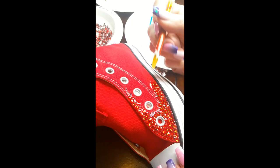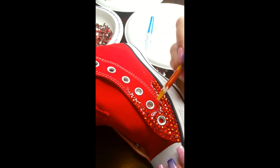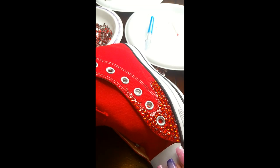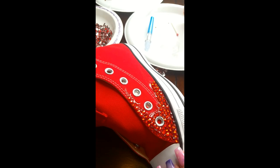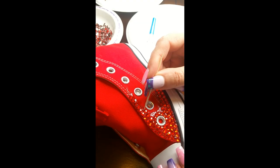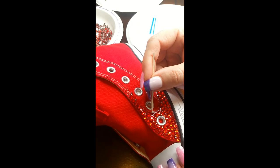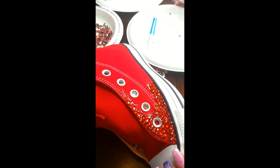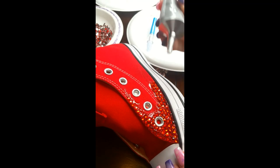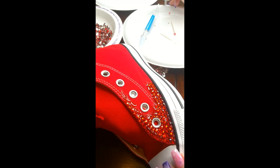So I also want to go around and do this circle. I like doing that in the 4mm. I might have to take that rhinestone up. And it's okay if you place a rhinestone and you realize, I don't really want that there. You can just go in and remove it. Most of the time I like to keep a pair of tweezers around. I don't have any over here right now, but that's always a good thing too.